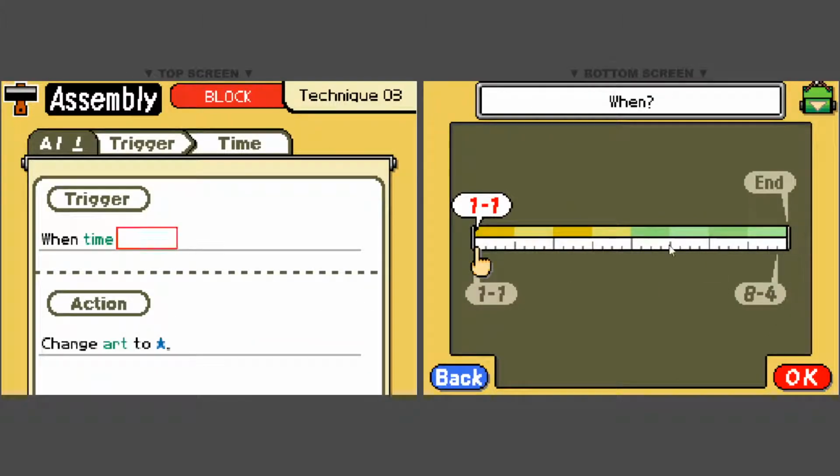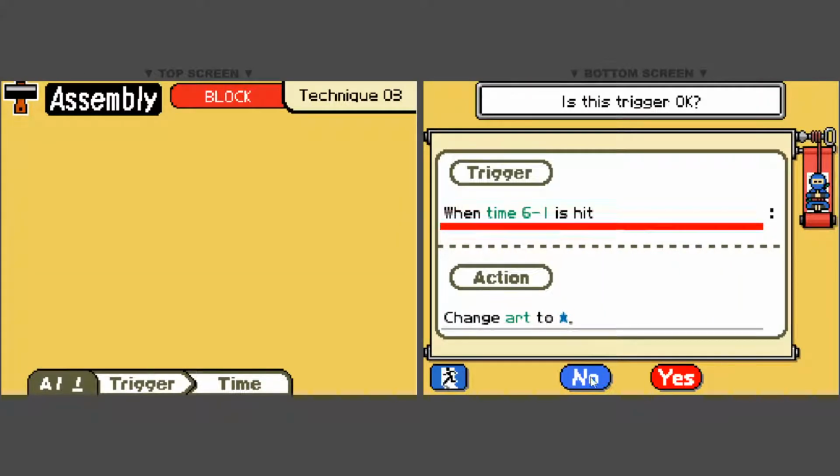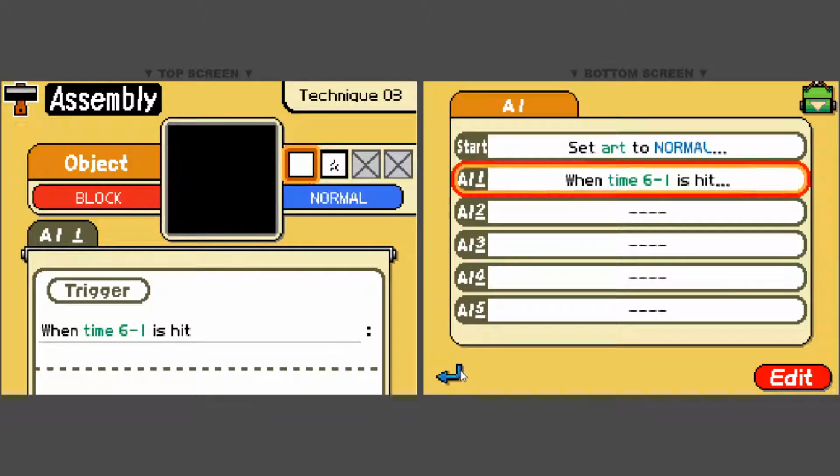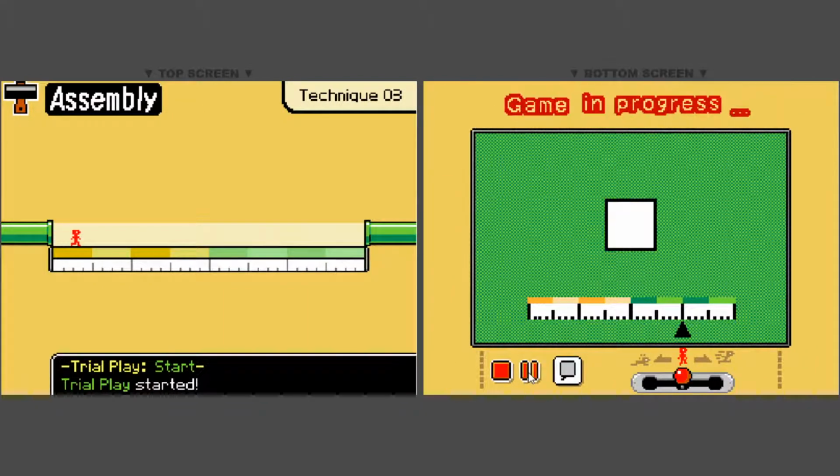Was anybody paying attention to where the beep occurred? Was it 6-1? Have a look. That's my guess. Is that 1, 2, 3, 4, 5, 6, 7? 7th notch out of 9? Oh, hang on, wait. 1, 2, 3, 4. Yeah, 7th notch out of 9. Let's see if I got it right.